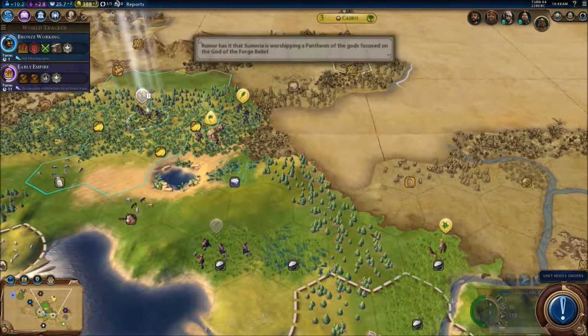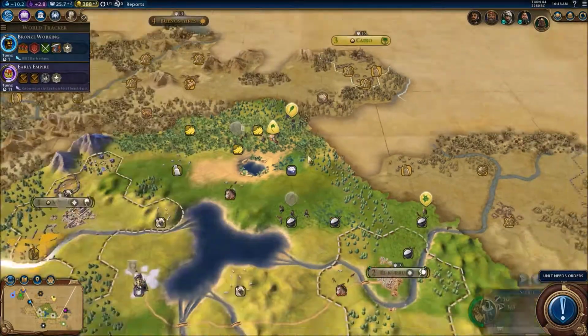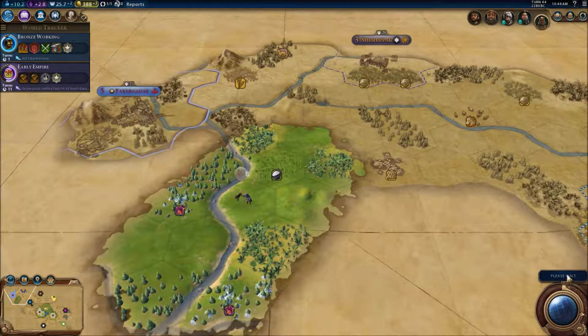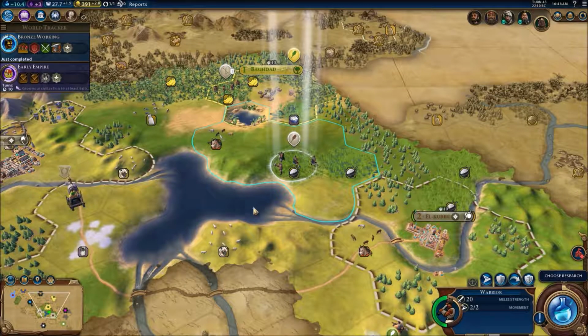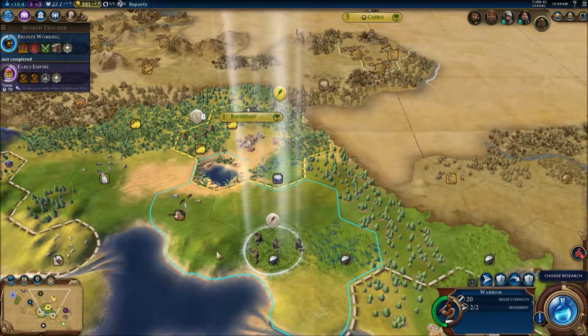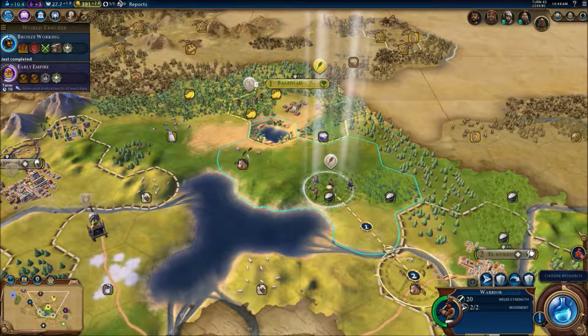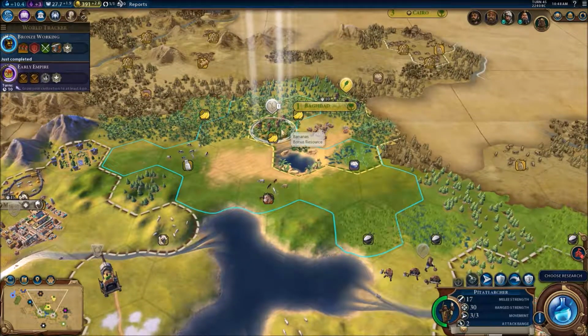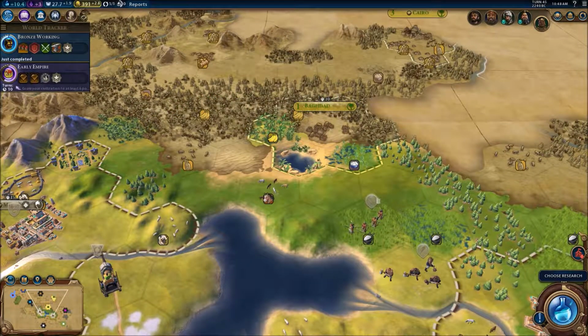Oh yeah. Warrior, go! We need to get a land unit there to try and steal that settler, if we can. Oh, he settled. Okay. So much for that plan. I wonder if, can we still settle there? I'm curious. Can we settle here yet? Probably not.